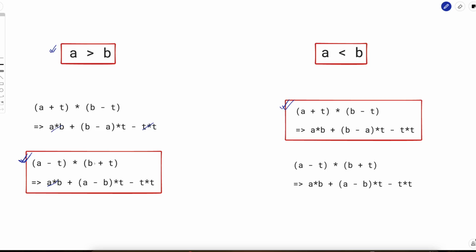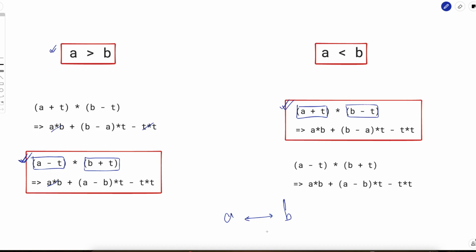So what's happening here? Notice that we are always subtracting from the larger one and always adding to the smaller one, right? Here b was smaller. Similarly here, a was smaller. So the final conclusion we got was we added to a and subtracted from b, right? So the obvious thing is you will always try to make a and b as close to each other as possible, because that's what will give you the maximum product of a and b.